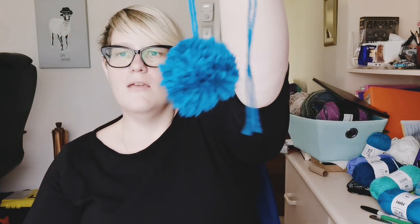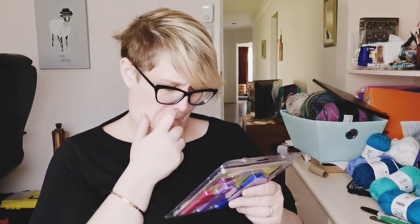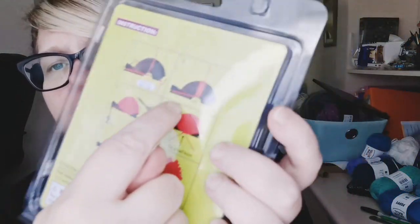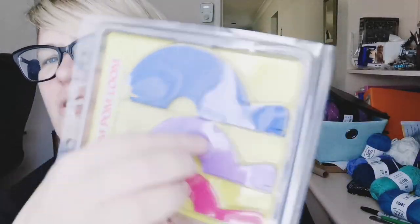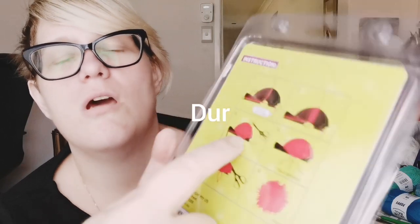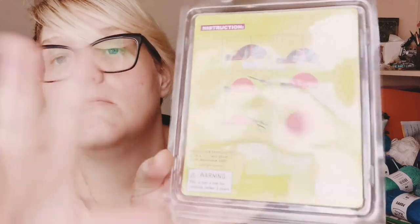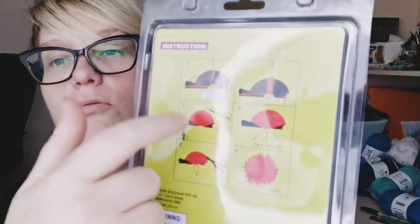That'll do. Woohoo! So, the pom-pom makers work. The last one I have is called a pom-pom loom. It works on the same principle as this, kind of, not really. Okay. So what it says to do is wrap your yarn a lot around half of it, or around all of it, because it's a half circle. And then once you're done, you tie around it, and then it should make a pom pom. So let's try that. I'll be back with my full thingo in 5 minutes.